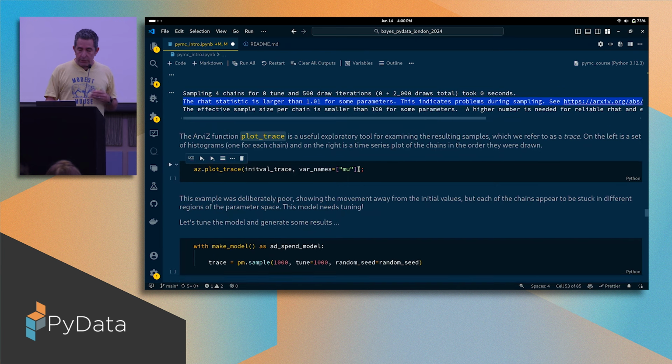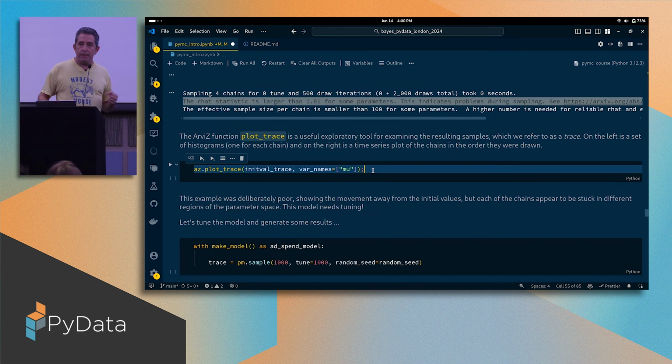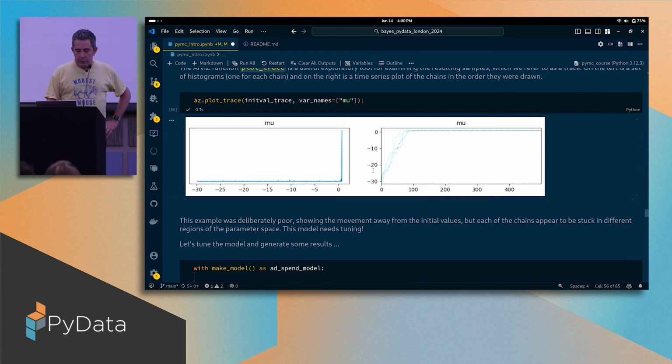And then there's a companion library called ArviZ that was initially spun out of the PyMC project, and it is the home of all of the diagnostic utilities, plotting functions, the backend that holds all of the output from MCMC sampling. And the nice thing about it is that it is platform agnostic. And by platform, I mean which probabilistic programming language you're using. So you can use it with Stan, you can use it with NumPyro, whatever you want. They can all be converted into this backend. So I'm going to use it here to plot the trace.